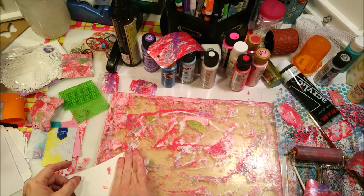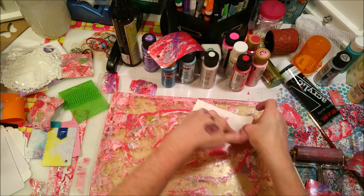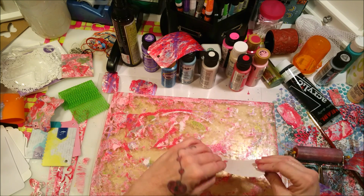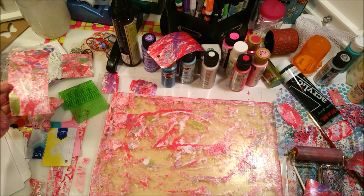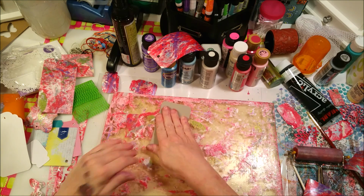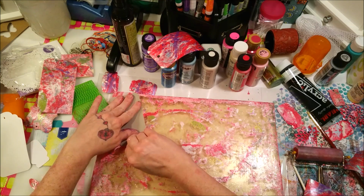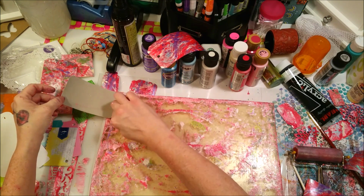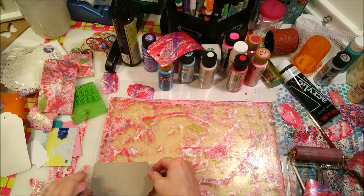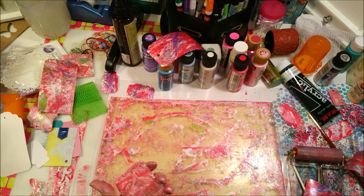But hopefully this shows you that you can use regular old household stuff and just go at it and have a blast. And with these tags, you can just keep going in and picking up more and more paint. And, you know, who cares? It's your life. Do what you want. Nobody needs to tell you what to do. You just don't want to use anything sharp. Nothing that's going to cut or pierce your Gelli plate.